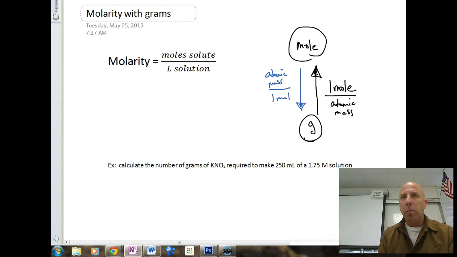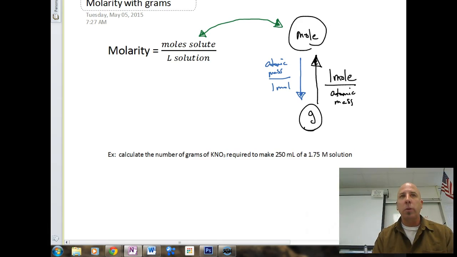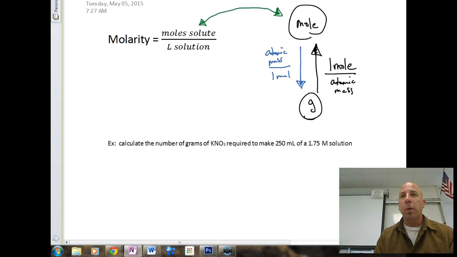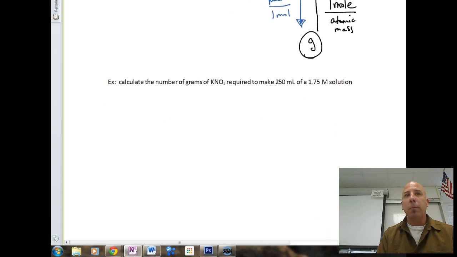So the way this incorporates is we're going to use this idea of the mole road, and we can plug this value in over here, or we can use that molarity formula back and forth. Let's get into that and use both of these ideas, the molarity formula on the left and the mole road on the right, to attack one of these mole problems. Here's a problem down below that we're going to get to right now.